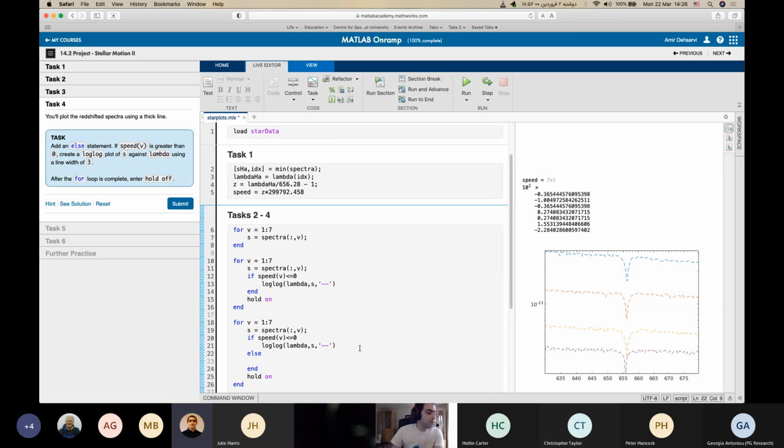And we want to see, if that condition, as in if speed is not less than or equal to 0, a different type of plot, lambda s, and it should have a line width of 3.